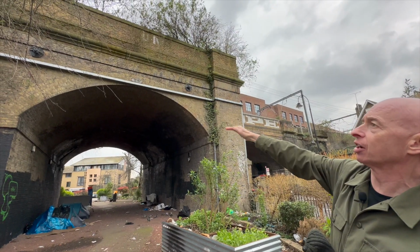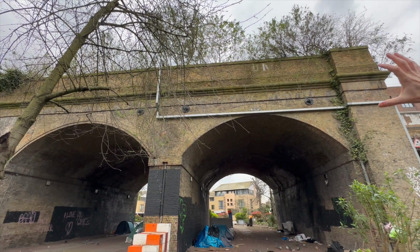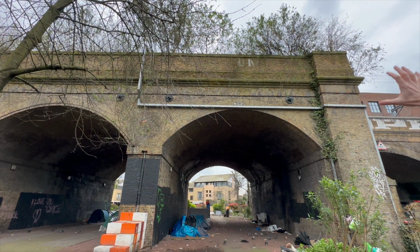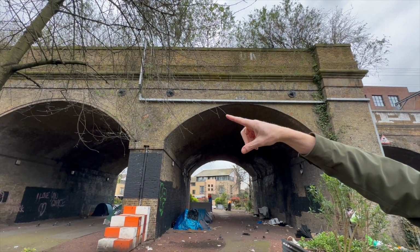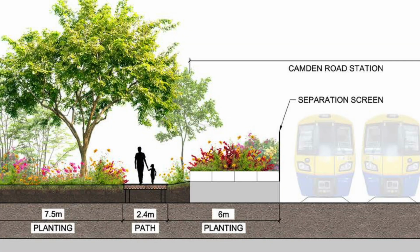The stair return will come through the tree canopy here and join up to a parapet that will run alongside the brickwork up here, and actually will punch through the metal of the bridge there that goes over the road. We really like the proximity of the train. Being close to the trains is actually a really nice feature. It's what makes Camden Highline, I think, different to the other versions of it. So we've got live trains right next to us.